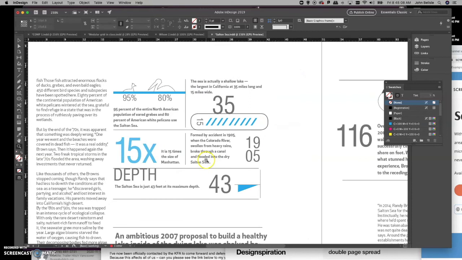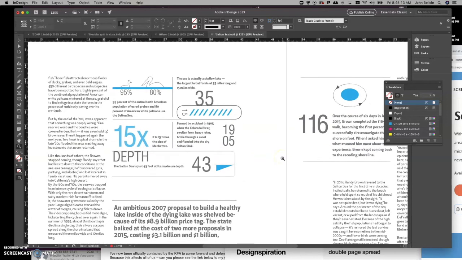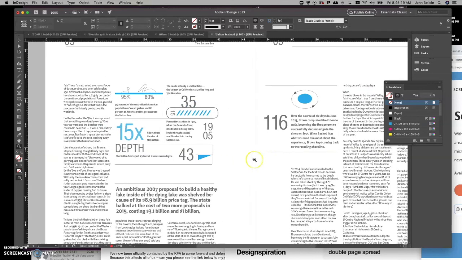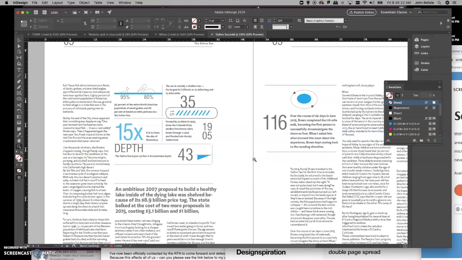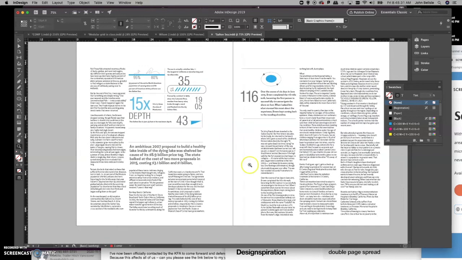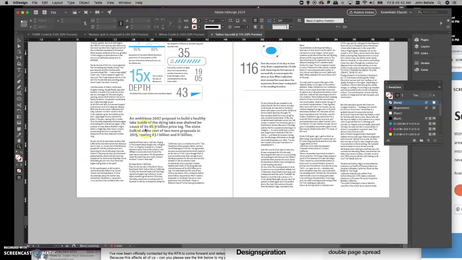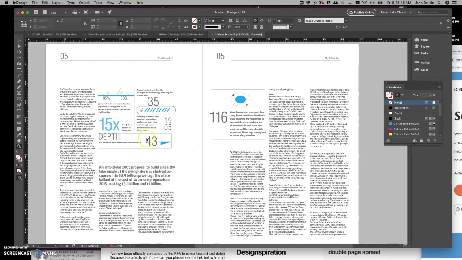And then really keeping everything on a grid, so all the rules and numbers line up with each other. Once you realize that you are trying to line them up, but you're changing sizing in different areas, it can work. The one thing to look at with this one is that it's a little bit less traditional. I knocked out this top area on the left side for these infographics, but still went with a large pull quote beneath that. So really what we're doing is knocking out sections to create visual interest, right?